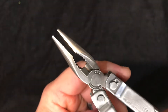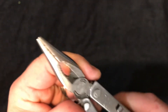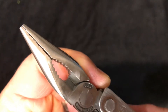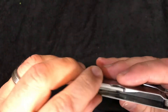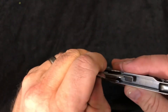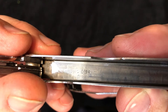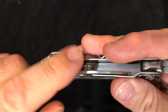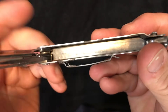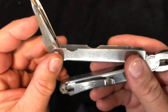You can see the pliers are still in excellent shape. I have used them pretty hard as you can see but I try to keep it pretty reasonable. Now for those of you who don't know, you can date your Leatherman by looking inside the handle scales right there. This one was made in January of 1994. The other side says the same thing — sometimes they're different but it doesn't mean much. So this one's from 1994.